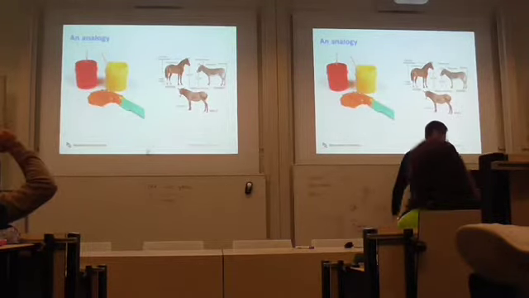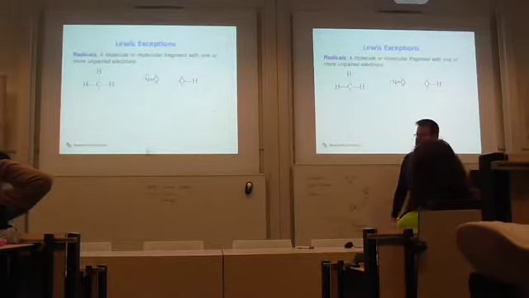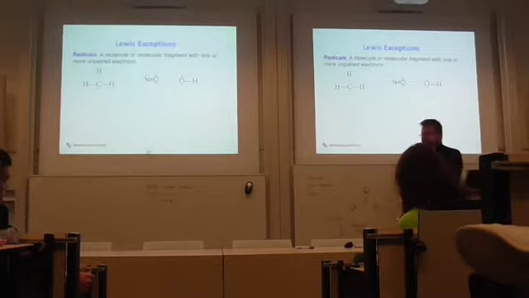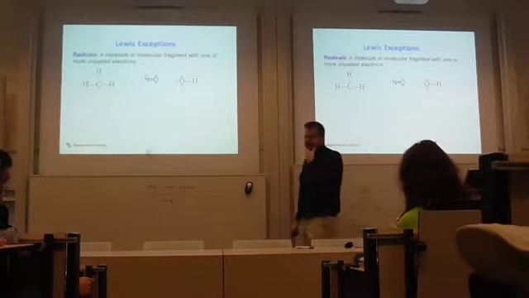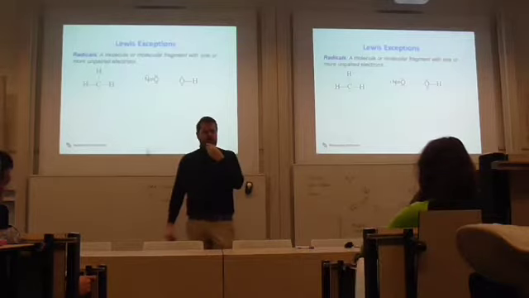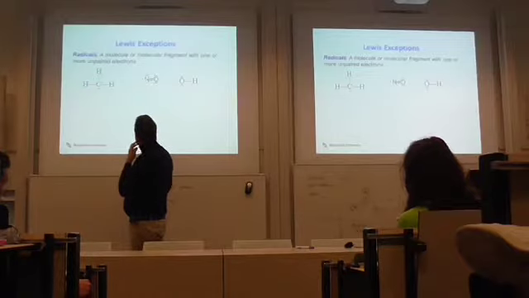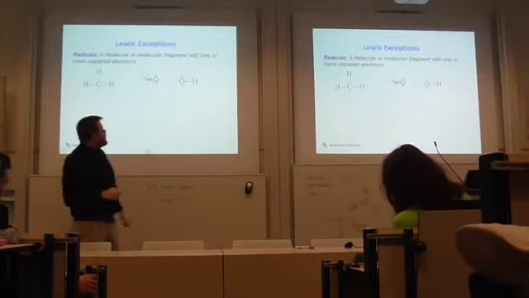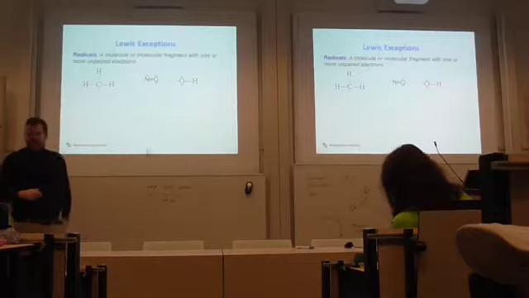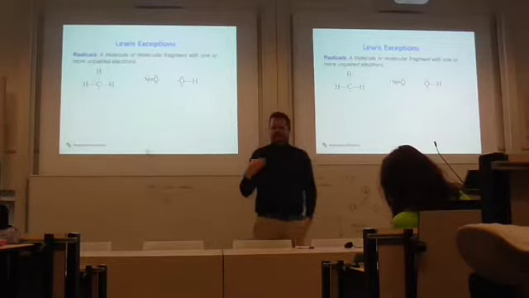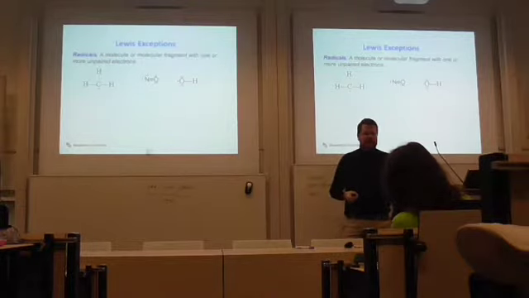Okay. So there are exceptions to the octet rule that we've been talking about. The first exception is radicals. We have species in nature that have unpaired electrons. Here we have, for example, a methyl radical, this is a nitrosyl radical, and this is a hydroxy radical. These are species that are very reactive. They have unpaired electrons, and in fact, they cause a lot of damage to tissue and DNA because they basically tear through molecules looking for an unpaired electron with which to get married.